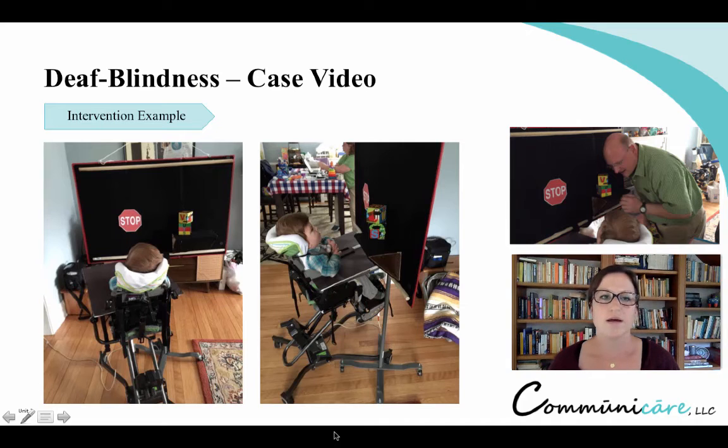Wow. Okay, so you can see the really systematic instruction and helping him understand. This is all errorless, not working on him telling us stop or requesting more, but having him participate in communicating in that way. And then you can also just see the time needed to allow for his response. And this is not unique to this individual. AAC instruction and use really takes a lot of time, so we have to account for that in our intervention.